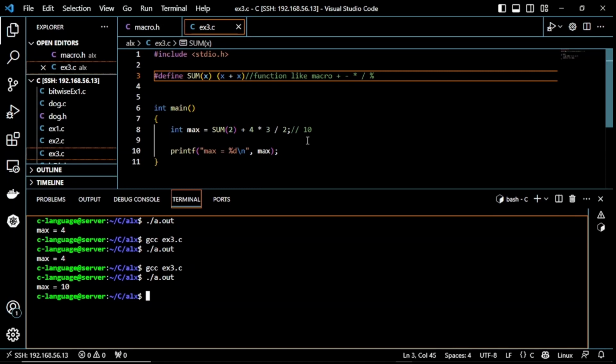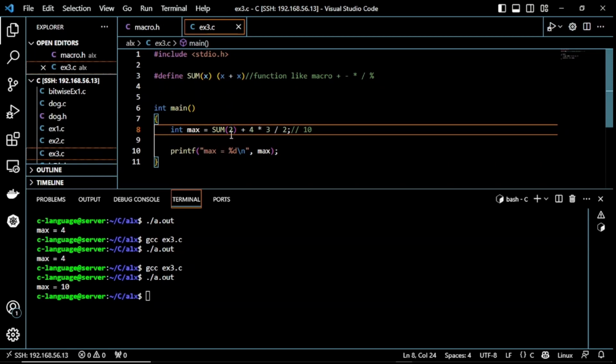Then let's do this one first: 2 plus 2 is 4, 4 plus 4 is 8, 8 times 3 is 24, 24 divided by 2 is 12, right? But it is giving us 10. Am I right? Yes, you're right.